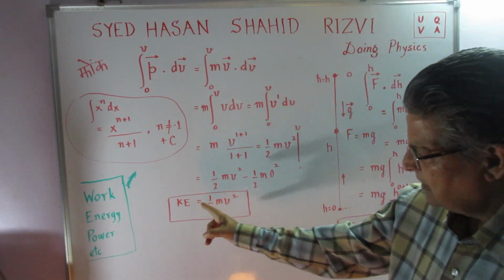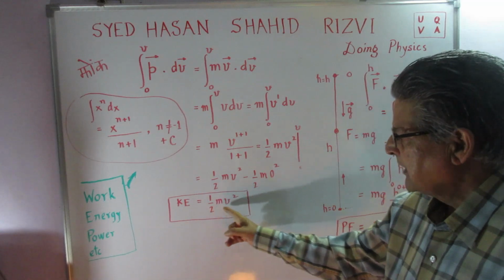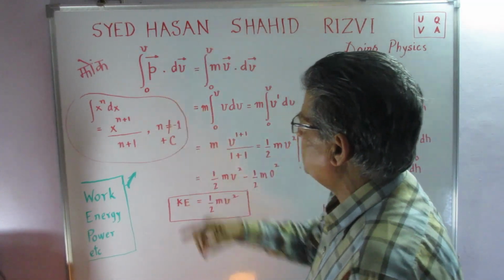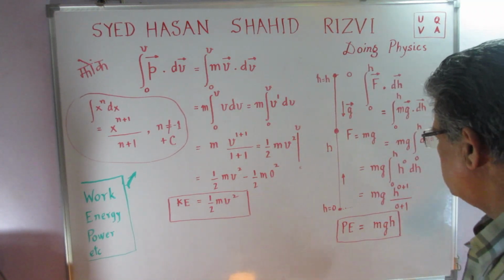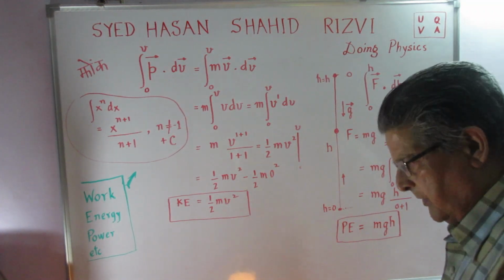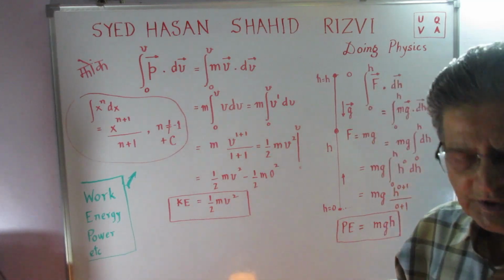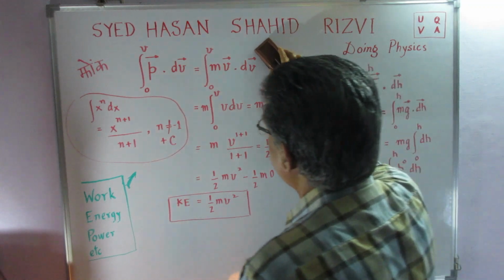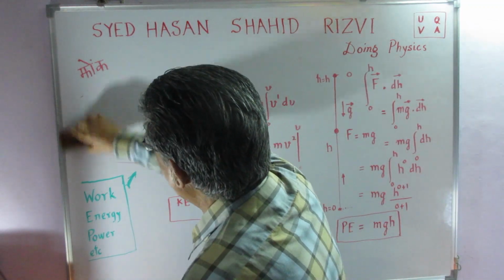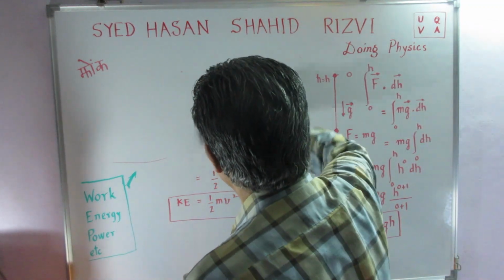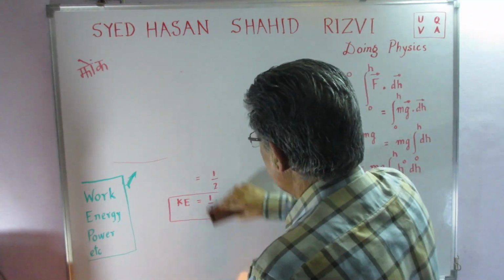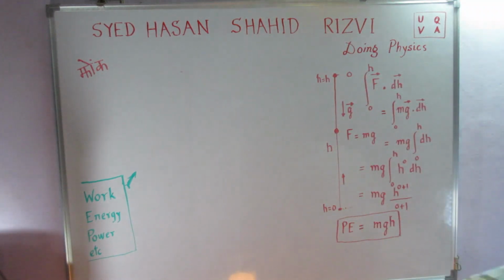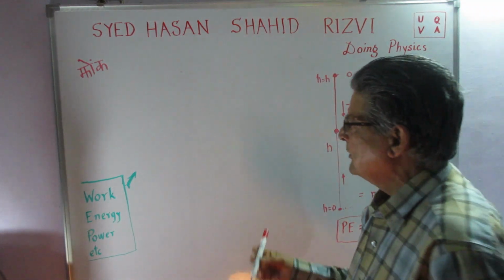So this is one kinetic energy. Kinetic energy has got only one attribute, and potential energy has many other attributes. Energy itself has many other attributes. So now what I take is another kind of potential energy, and that is associated with the action of springs. Okay, action of the spring, I'll just tell you.